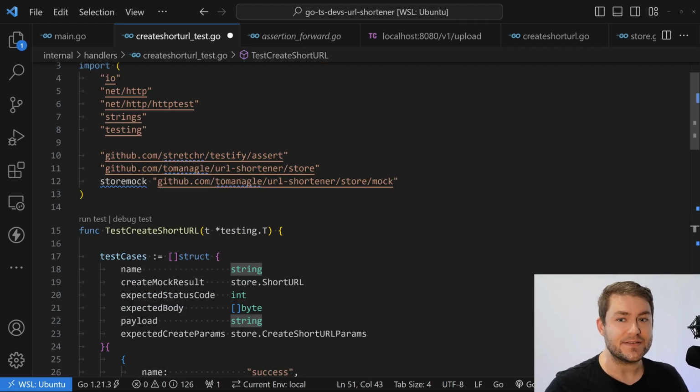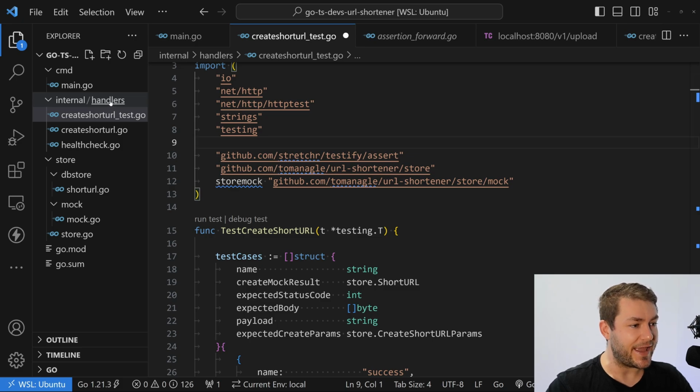So if you've made it this far in the video, well done. You should now have a pretty good understanding of how we can create the next route. So that is the route to do the redirect. If you want to pause the video and have a go of doing that route yourself, now is a great time to do that because I'm about to start.